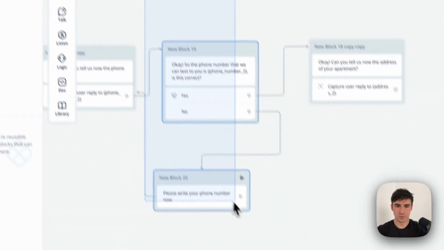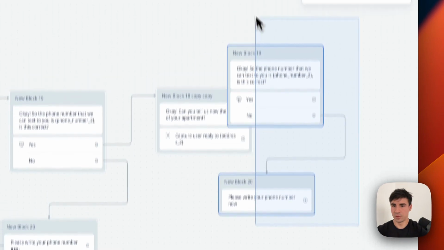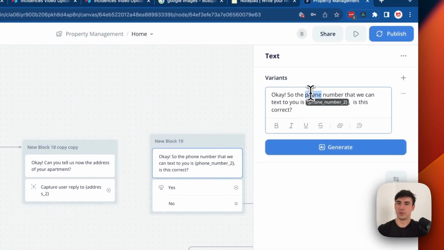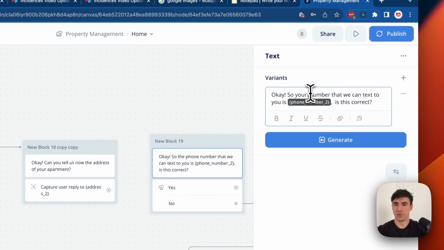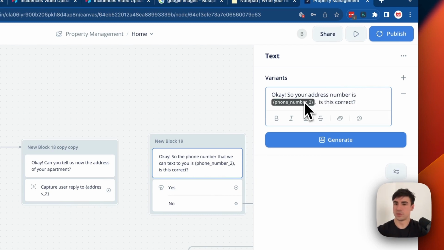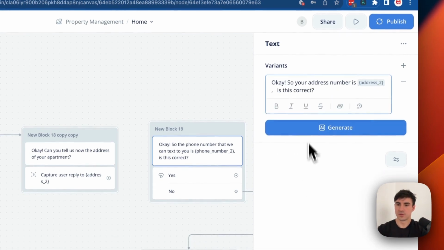Okay, so just to double confirm, we're going to do the following. So your address is this correct? And here we're going to include the variable address 2.